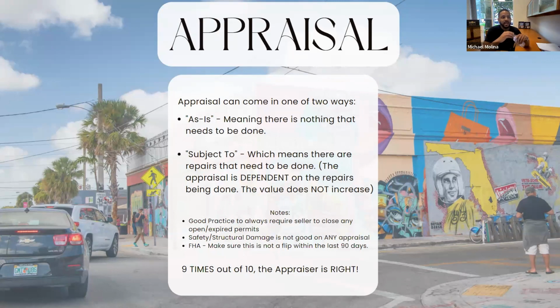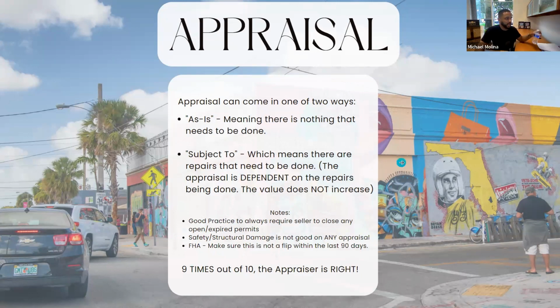And guys, 9 times out of 10, the appraiser is right. Very, very few times is it not, and I'll look at it, right? But as soon as I see an appraisal come back lower, honestly, most of the time I'll review it and send it to the buyer's agent and the listing agent. I'll tell you guys, hey, I'm going to have to negotiate this or whatever. And then there's some times where the listing agent just wants to get a dispute done.